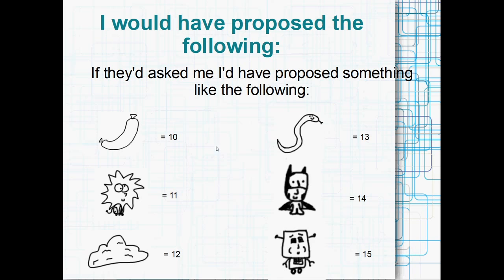Ah, well if they'd asked me, I would have suggested something like this. I think that probably a 10 would be a sausage. I would have suggested that 11 be something like a lion. It's got to be quite different from a sausage, so I would have suggested that a lion is the best way to go for 11. Now 12, I mean I don't want to start arguments, but that could either be a cloud or if you think about it, that could also be a pile of mashed potato, would be 12. Now 13 could be a snake, but the thing about this particular snake is that he's got kind of a smile right there and he's got the tongue coming out of the side of his head, so that might actually confuse people a bit. And I think that's probably why they didn't go with this counting system, it's probably that snake there. 14 could be a superhero. I've just drawn one here, this is one with two noses. Other than that it sort of resembles Batman, but he does have two noses. And finally, 15 I would suggest a robot, but if you note his wheels, he can actually only go sideways. So this is actually a sideways robot right here. So those would be the digits that I would have suggested.